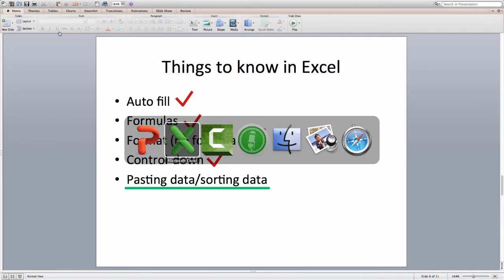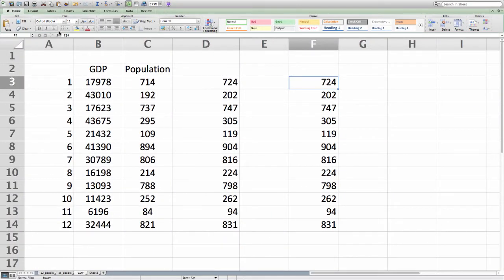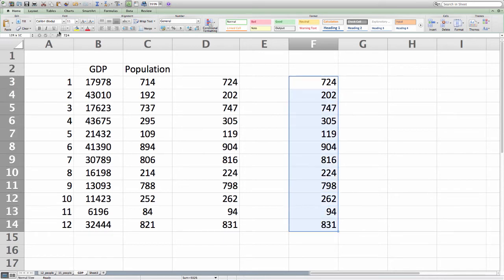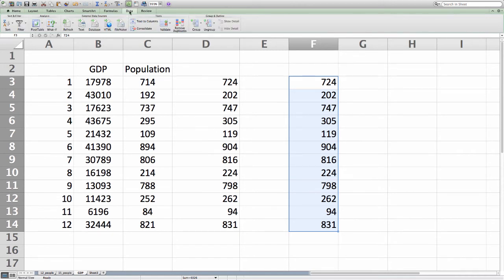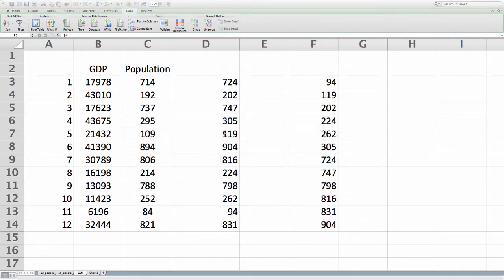And I've already shown you pasting data, but sometimes you want to paste it for a purpose, which might be sorting data. So let's say I have this column here and I want to line it up in order. I can highlight the column, and sometimes on the home screen you can find sort. I'm on a Mac right now, so I have to come over to data. In the data section here, I've got a sort key, and I can just hit this and it'll automatically sort the data from largest to smallest. Or if I wanted smallest to largest, I could also do ascending, and it would go the other way around. So those are several useful tricks in Excel.